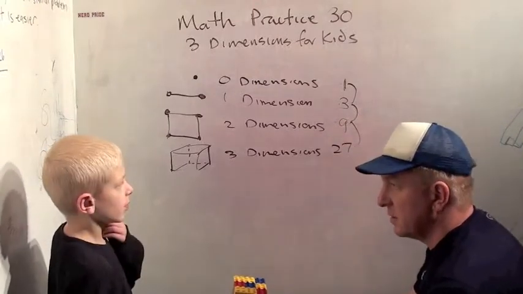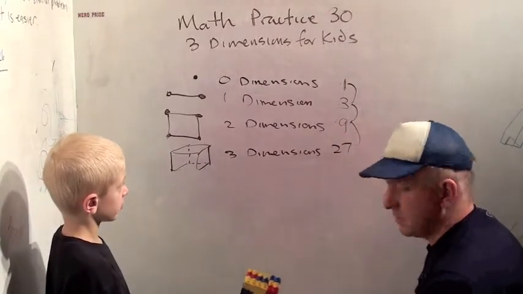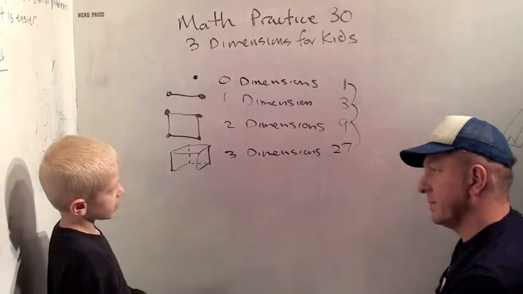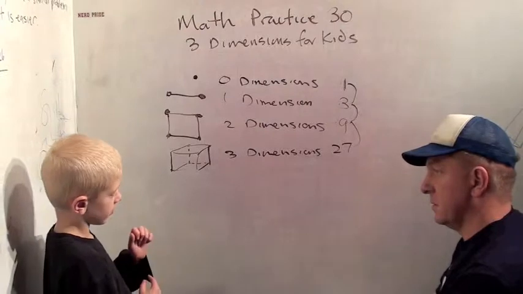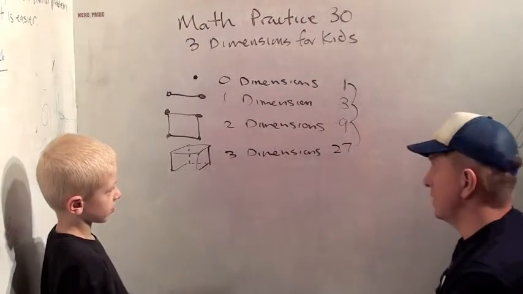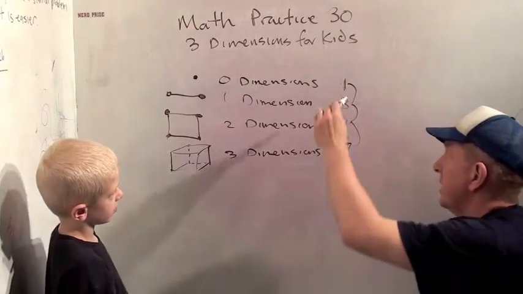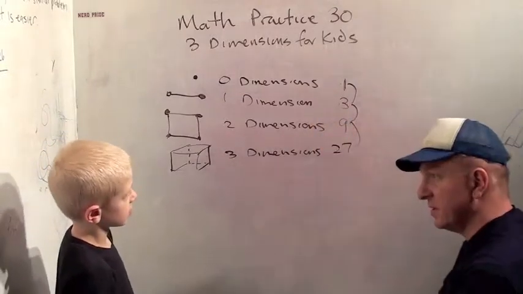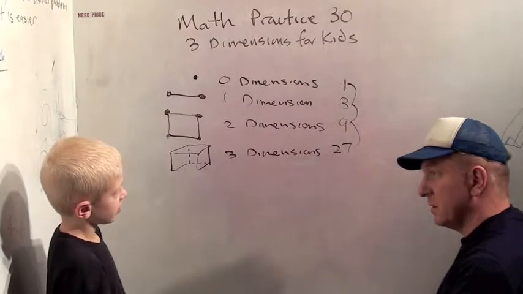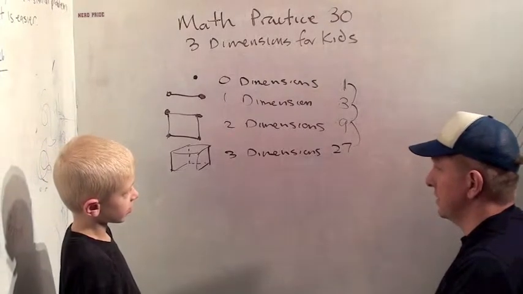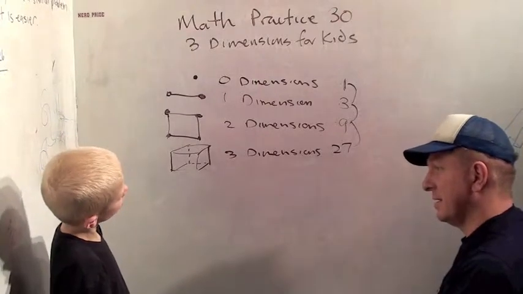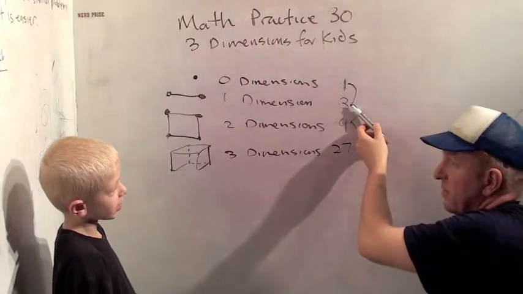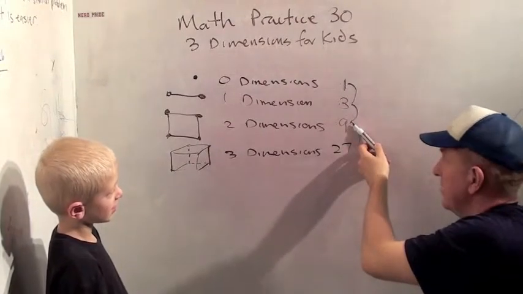Do you see how I go from 1 to 3, and then 3 to 9, and then 9 to 27? Well, from 1 to 3 you go 1, 2. Okay, I could add 2, but what else could I do to go from 1 to 3, or 3 to 9, or 9 to 27? You skip numbers. Do you see it, or do you not see it? I don't see it. What happens if I multiply by 3? 1 times 3 is? 3. 3 times 3 is? 9. 9 times 3 is? 27.